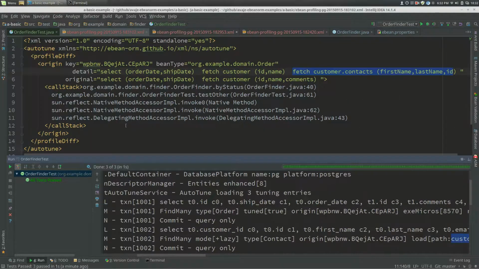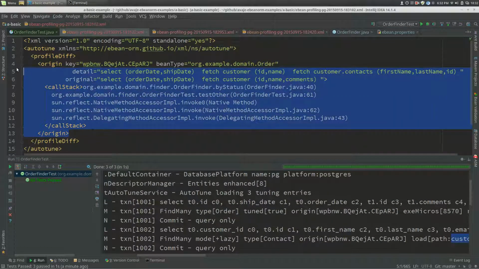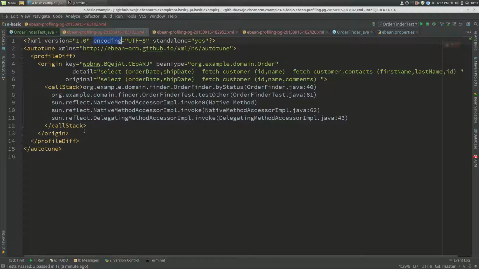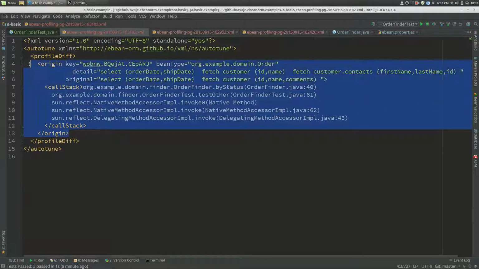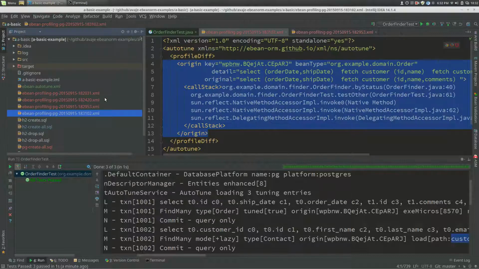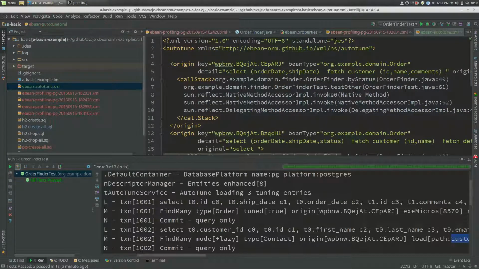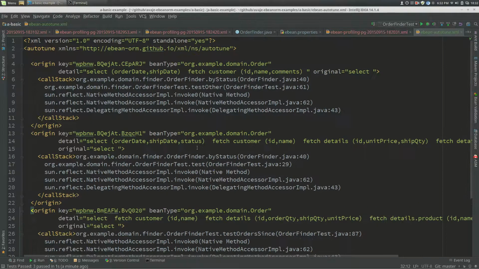Now, if we just took this entry here and said, okay, let's take that and apply that into our profile. So this is CE blah blah. This looks like it.